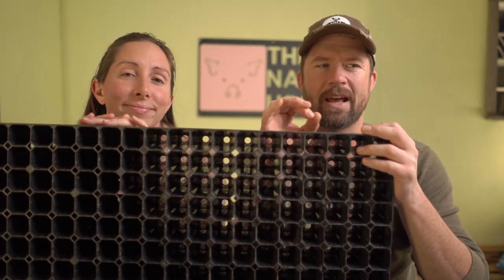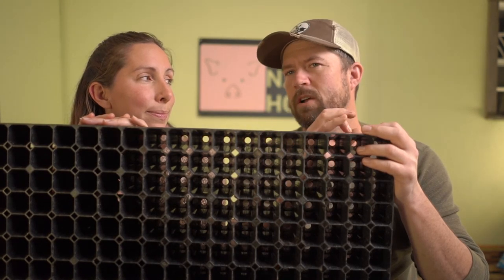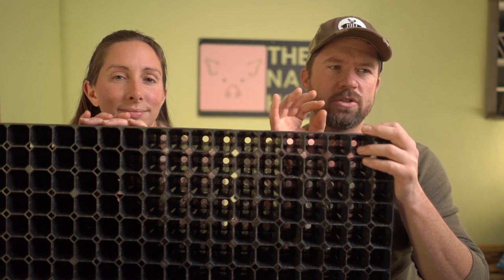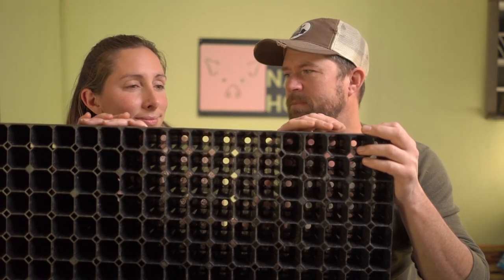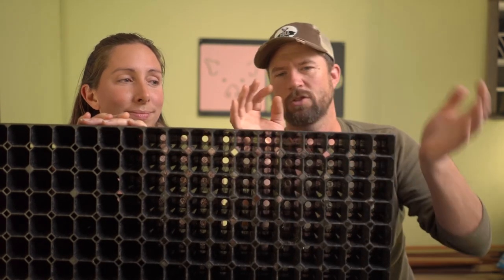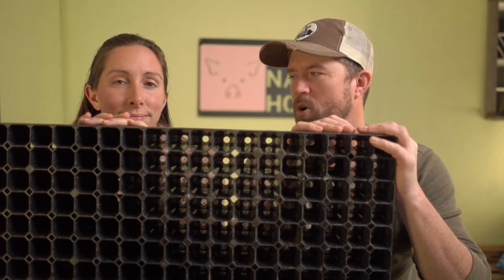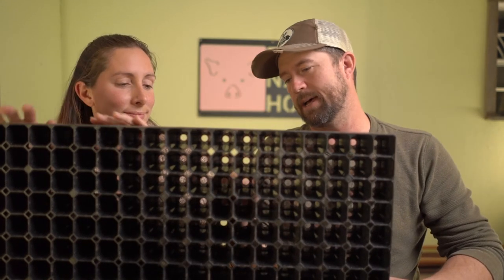So we kind of got this idea from Greg over at Hoss Tools. I was up there visiting Greg and Travis recently, and when I was up there, we got to talking about peppers and how hard it is to germinate. And Greg had mentioned that a lot of the commercial guys up there use an actual germination chamber. They'll stack their trays high and wrap them in saran wrap, and then they put them in this germination chamber. And so this is kind of just a makeshift version of that, hopefully. That's right. So we'll see how well it works, but I don't know.